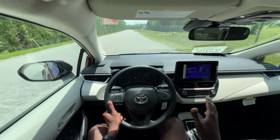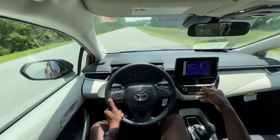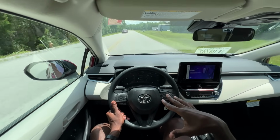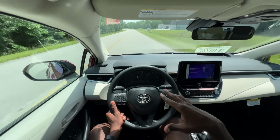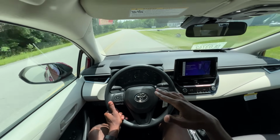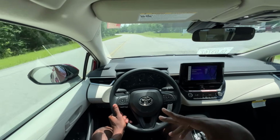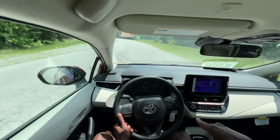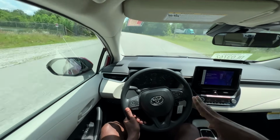And then the little things like the automatic climate control, even though it's single zone, is great to have, because most people that get these cars, they commute in them. A lot of the times they're single people. So for someone like me, maybe like 10 years ago, before I had a kid and all that, this would be perfect because I just commute back and forth to work. I'm just kind of living my own life.